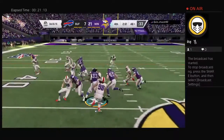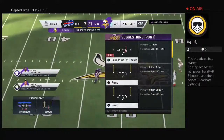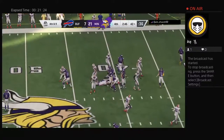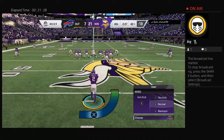Draw play, Cousins to Cook. And he can only get this to the 42-yard line, and that is not near enough. They'll get 6 there on the run, but it brings up 4th down. I think we can safely say that those types of plays are the backbone of this offense. We know not every run's going to be a big hitter, but you know they'll take that type of result on each and every attempt.